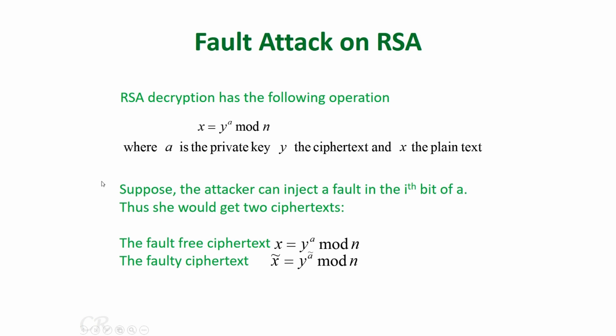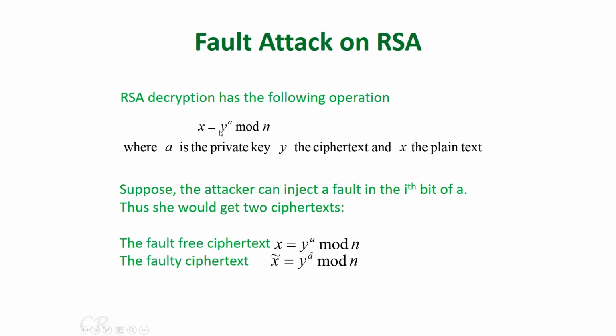Now, the RSA decryption works like this. We have Y, which is the cipher text, and we raise it to a secret key known as A. So, Y to the A modulus n would give you the plain text X. Typically, the value of A would be quite large, around 1024 bits. Decryption, which is done with an exponentiation algorithm, would then give you a value of X.